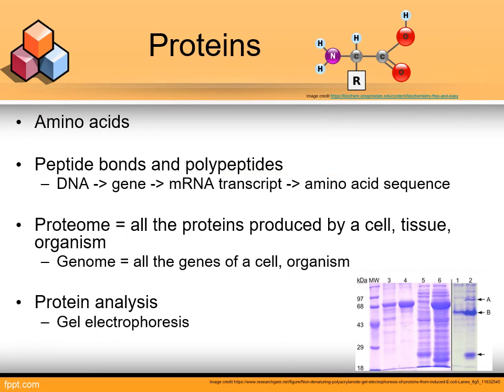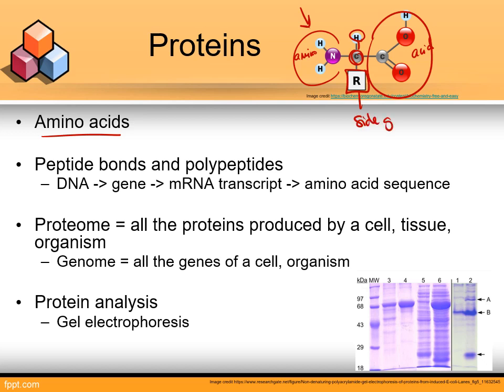Proteins. So proteins are formed from amino acids. This is a generalized amino acid. All amino acids have an amino group. They also are going to have that carboxyl group. This is the part that makes it the acid. This is the part that makes it an amino acid. And that central carbon in the middle is going to be bound to a hydrogen, and then this R group. R is the side group or the radical group. This is the thing that's going to make each amino acid different from all the other ones. So different R's, but the rest of the structure of the amino acid is the same for all of them.